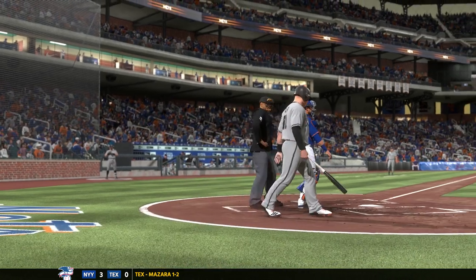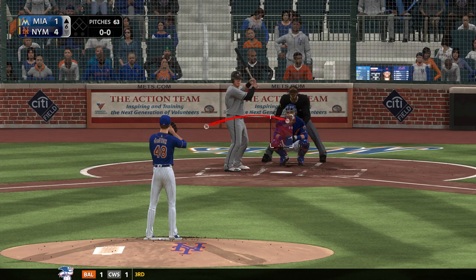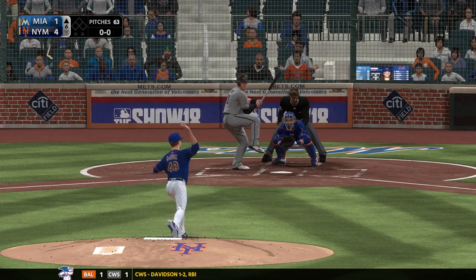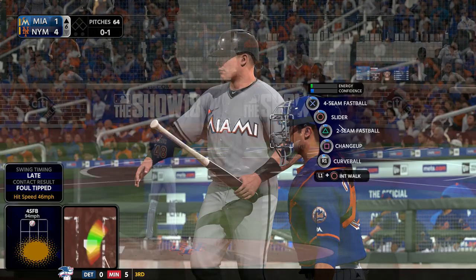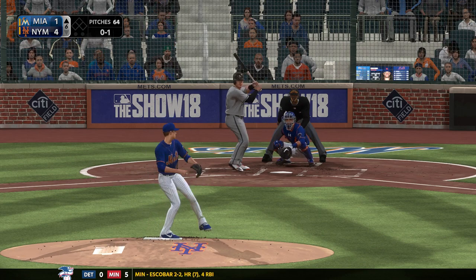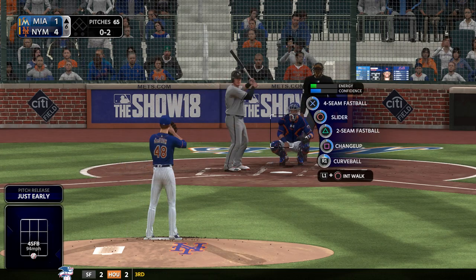Ready for another chance? It's time to end this. Come on. One for two on his line so far in the game. I'm not going to be able to take deGrom the whole way at this rate. He's ready. We'll see how long we can go. And it's fouled away. That fastball must have a little late life on it because that was right in the wheelhouse and he still wasn't able to get good wood on it. That's money. In there. And he's deep in the hole now, 0-2.